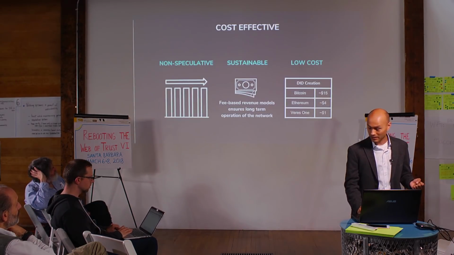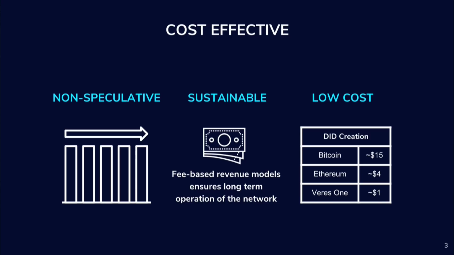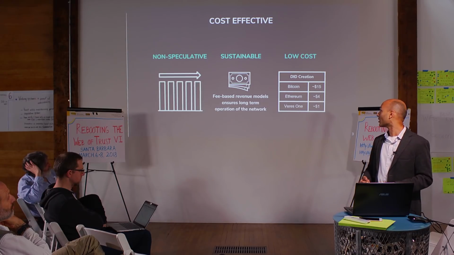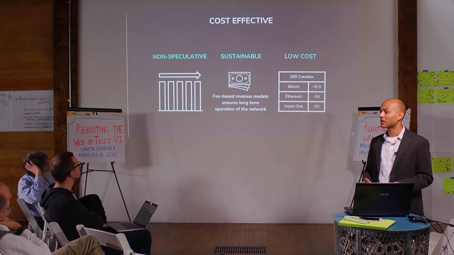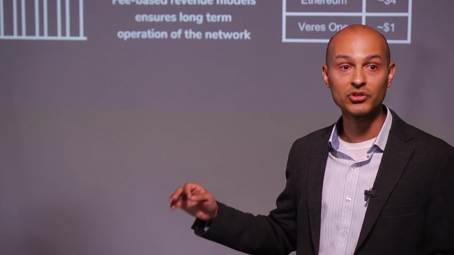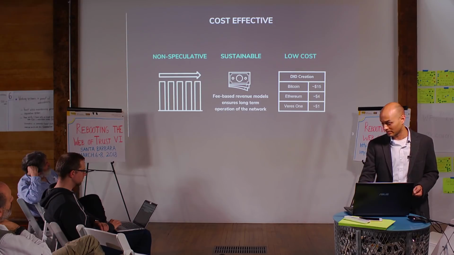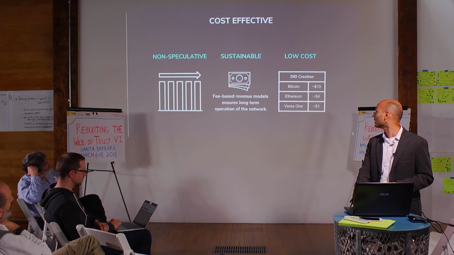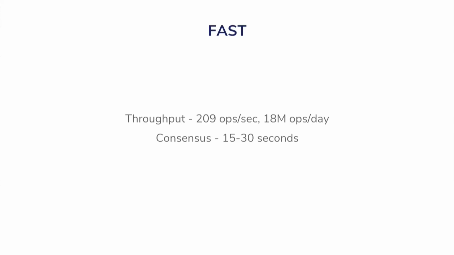It's optimized for identity. Some of the things to note about it, we didn't do an ICO. There's no currency. There's no cryptocurrency. And the reason we did that is to ensure that the network wasn't thrown into debt when it first booted up. And then the other reason was to make sure that the costs were predictable long term. Like over 20, 30 years, you can know exactly how much DIDs and DID operations were going to cost on the ledger. The other thing to note is that it's fast. So Bitcoin, 7 transactions a second, Ethereum, 25-ish.